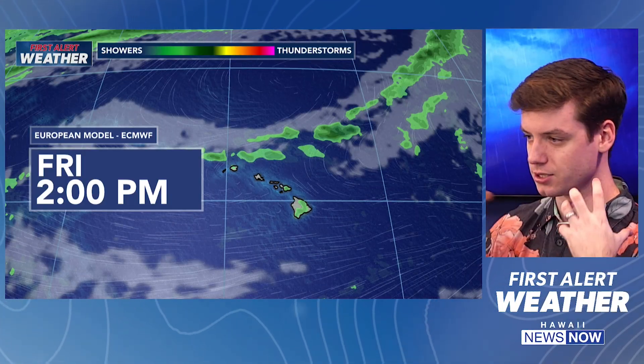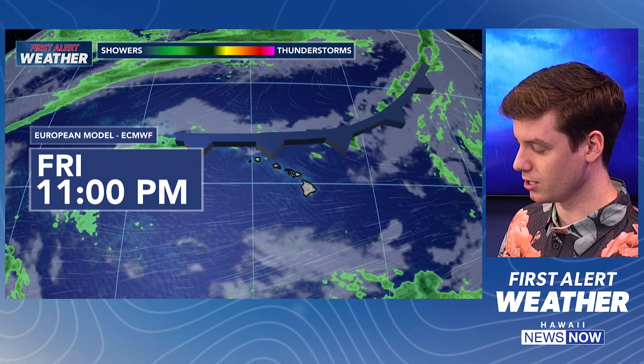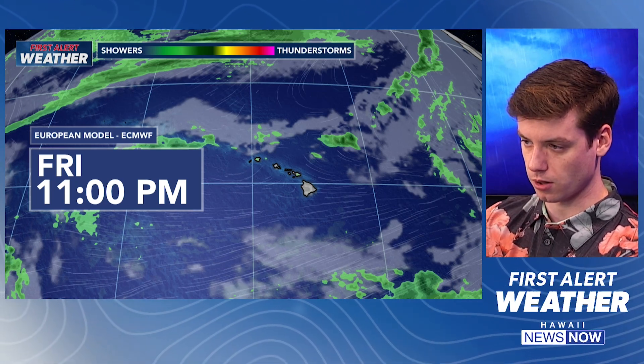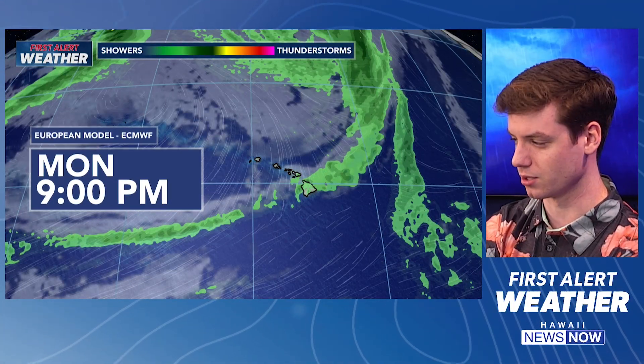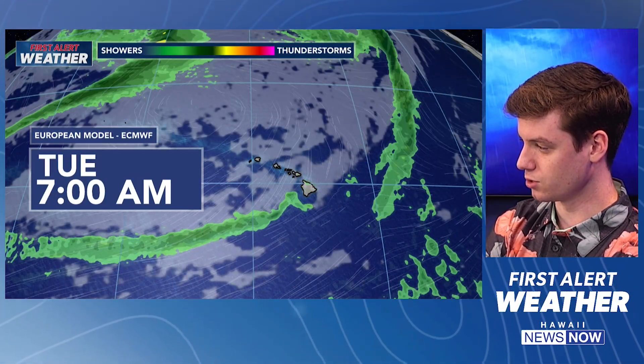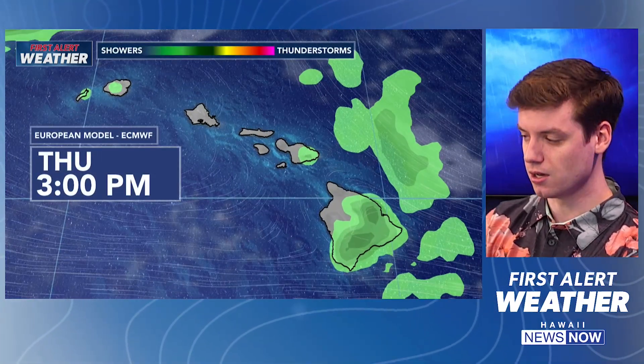Here's a look at the first alert futurecast — this is the wide view of the European weather model. You can see the front we're expecting going into Friday kind of falling apart on top of Kauai. This is a very weak front. A better chance for showers over on the Garden Isle, but not a ton of rainfall. Going into the beginning of this weekend, really nice weather out there, mostly sunny skies, and we're seeing the development of that next front. Moving in Monday around 1 a.m., it first starts out with Kauai, moving down to Oahu and Maui County around midday, potentially getting down to Hawaii Island but could fall apart going into late Monday night. Then long-range models are hinting at another front that could potentially be moving closer as we go into Tuesday and Wednesday of next week, so we're watching that pretty closely.